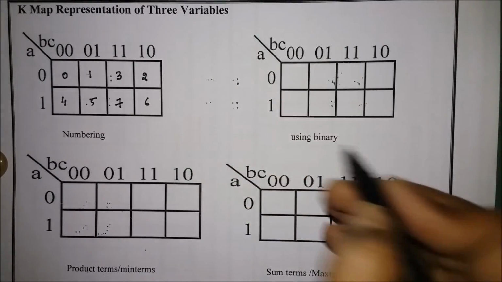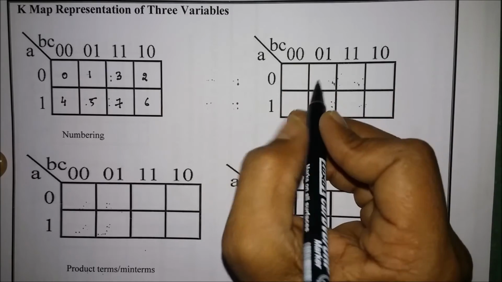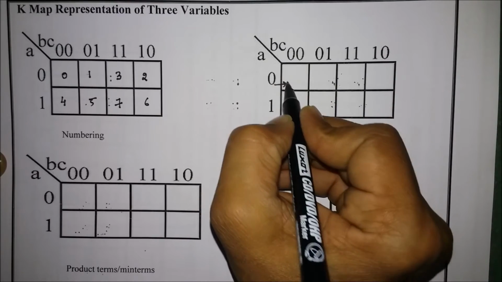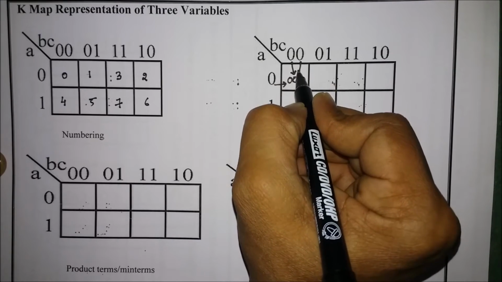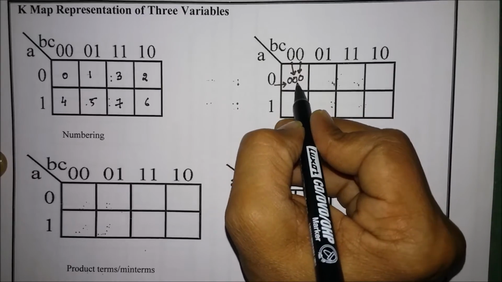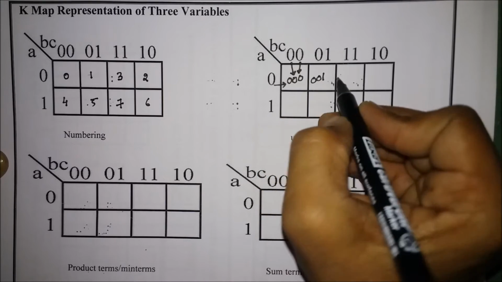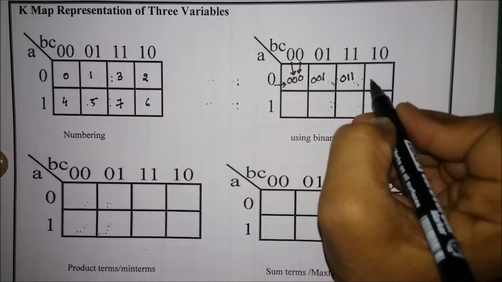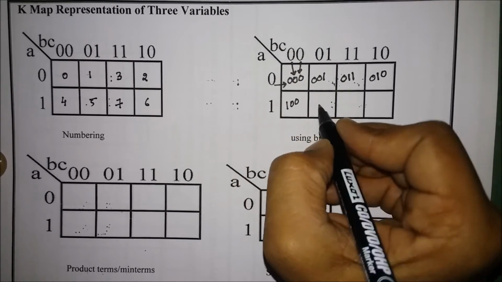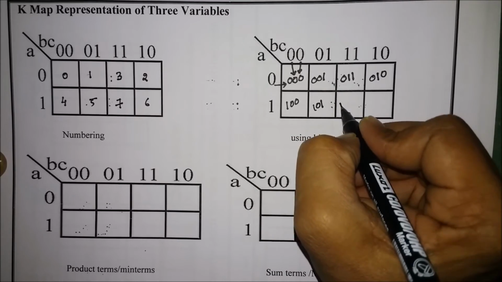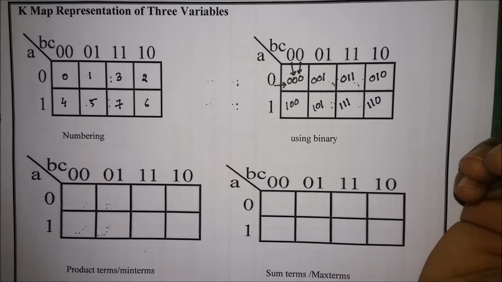Now, if you use the binary numbers, whatever is there on the x-axis and y-axis, we are going to write in a particular fashion. First take this one: A is 0, B is 0, and the third one is again a 0. Like that, 000 always represents 0, next 001 is binary 1, this is binary 3, and this is binary 2, and next 100, next 101, triple 1, and double 1 0. This is how we are representing it in your three-variable K-map.